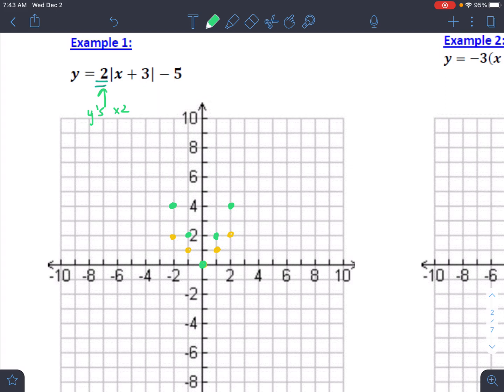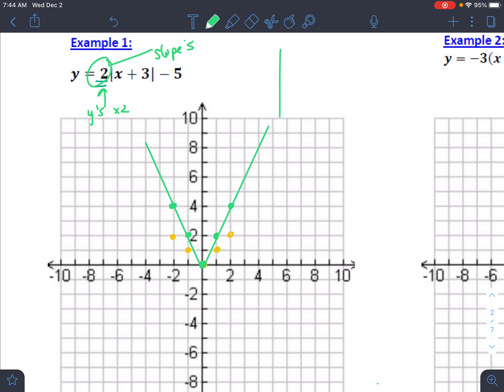So again, here's what I want you guys to see. What's the slope of these lines right here? Up 2 over 1, up 2 over 1. It would keep going that way. So in an absolute value specifically, this just tells you the slopes, and you get positive or negative 2 as your two slopes for that new graph. If I had a 3 out there, then my slopes would be 3 and negative 3.